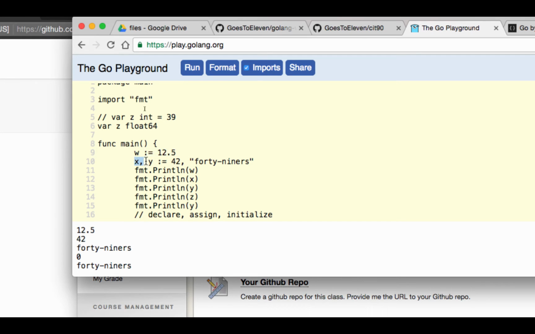You could do multiple declarations and assignments in the same line, and they could be of different types, and you could have as many of them as you want. And if you're going to declare outside of a function, you do var z or var identifier type.